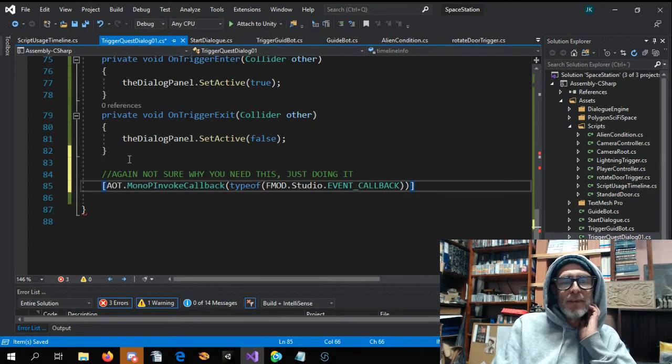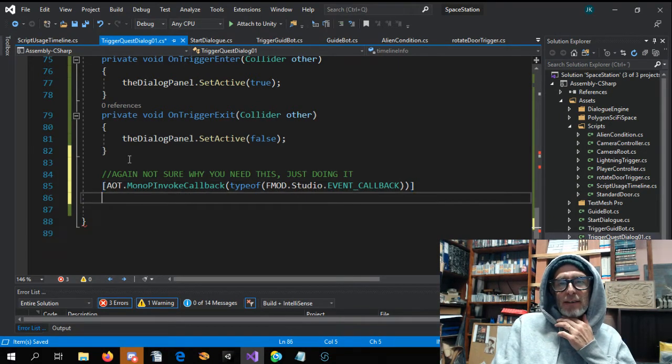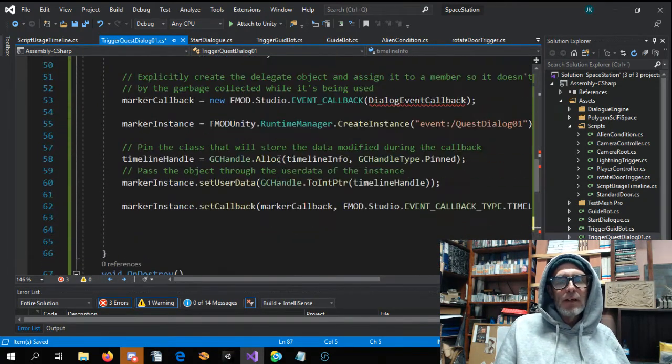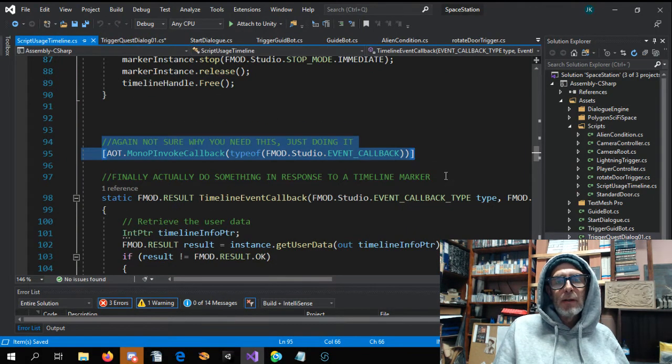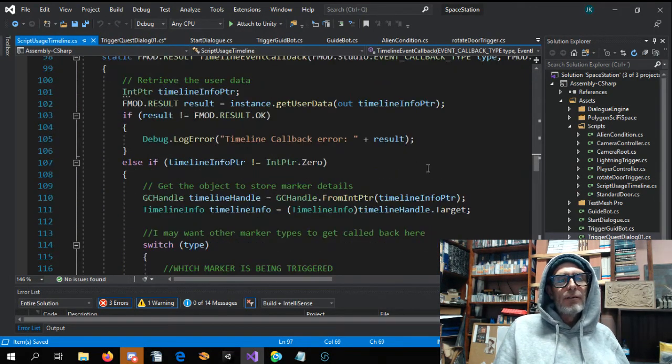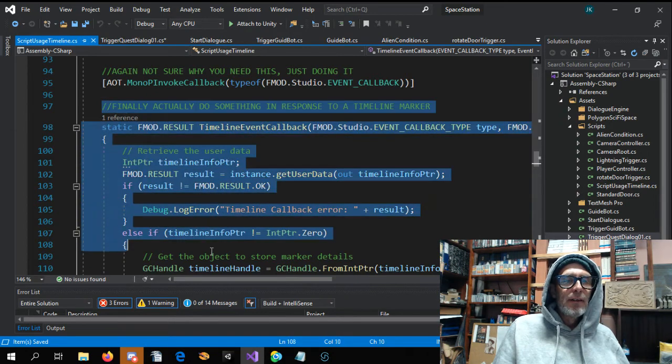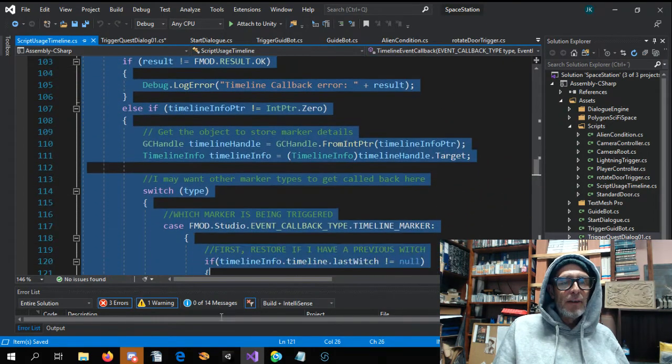Just doing it. Mono P invoke callback. Yeah, I love C#. It's so obtrusive. Oh, and I do have a squiggle there. But okay, and now we can actually finally do something in response to an action. So static, I'm going to copy this.